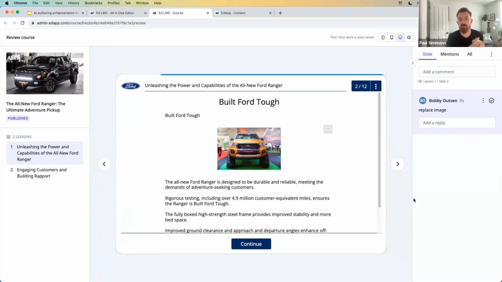I think it really shows there's a 3-step process you can introduce to building great content really quickly on EdApp. You can generate the course with AI, you can then personalize it yourself, and then you can ask a subject matter expert to review that. So I think creating with AI is the time-saving element, and also running through that process at speed as well.